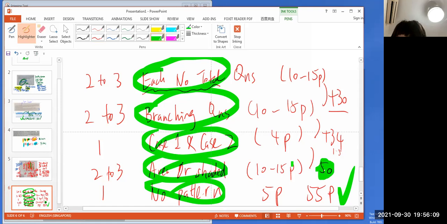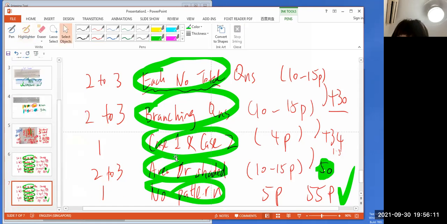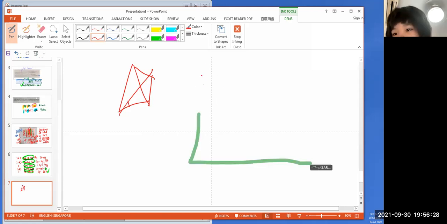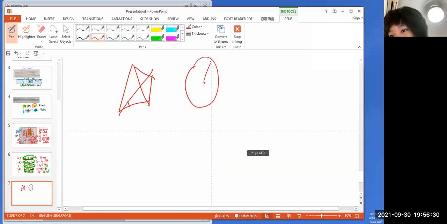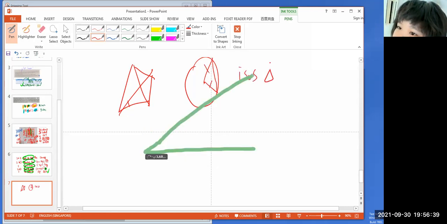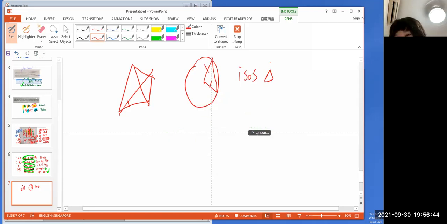Yes. Okay. Then for paper 1, I don't think you have major problems. For paper 1 is about the trigonometry questions. The angle, that kind of thing. So for angle, nothing much. For angle, you just have to remember if they give you something like this. Okay. So always look for isosceles triangle. Isosceles, then angle 1 equals to angle 2.